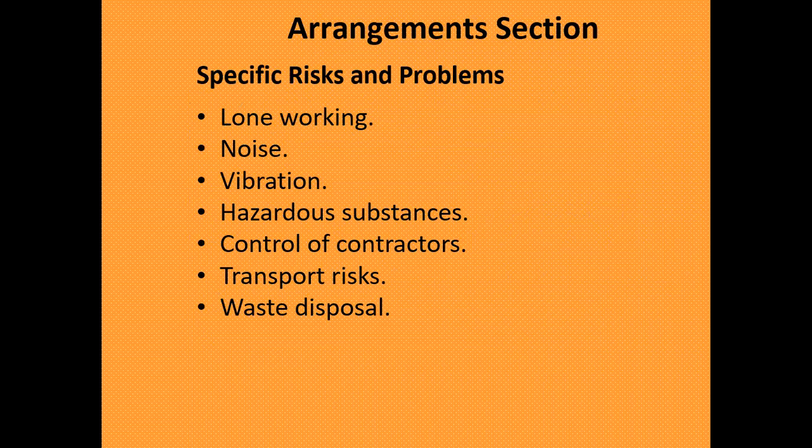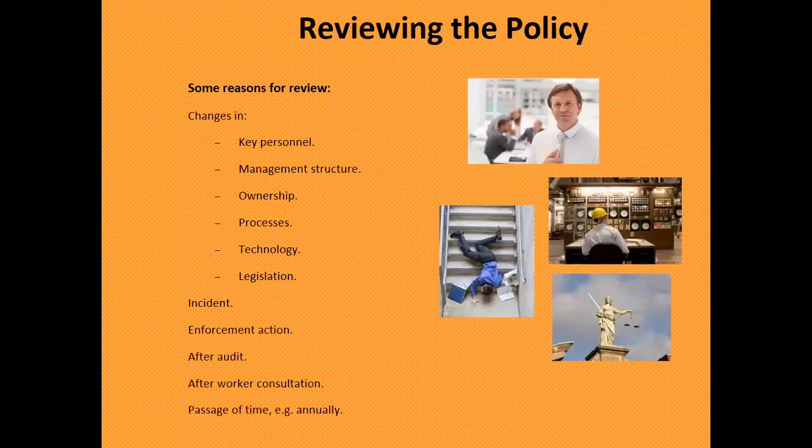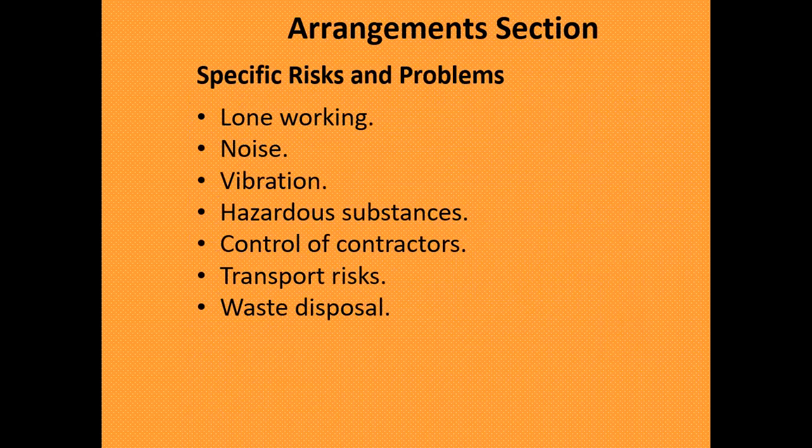So specific risks and problems, lone working, these are specific for the projects. Like when we have started a work in the project, any shape, any type of work, we need to encounter lone working, noise, vibration, hazardous substances, control of contractors, transport risk. These are the typical risks which we have on our workplaces. Because in every workplace there is a chance of lone working. There is a use of tools and equipment, so noise and vibration. Hazardous substances, chemicals are being used. And control of contractors, different companies are joining for the completion of the project. So we need to control their behaviors, their use of tools and equipment, access, and so on.